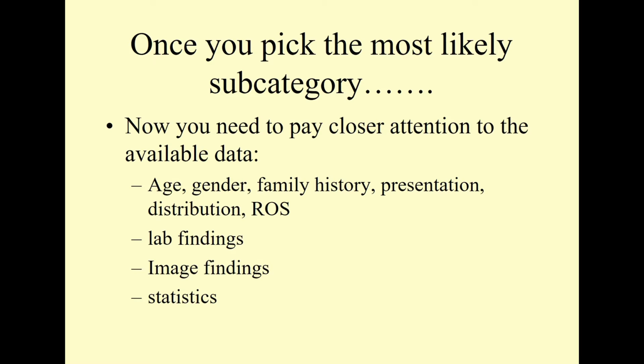Lab findings, imaging findings, and then making use of statistics. What's likely? Again, you hear hoofbeats, horses. Every once in a while, it's not a horse. Then you've got to go to the barnyard and take a look at the burro, the jackass. Very uncommonly, we're going to find out it's not a horse, not a burro. We have to go to the zoo and pick out some more exotic diagnosis.